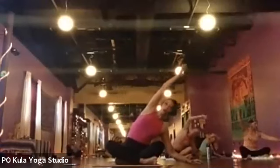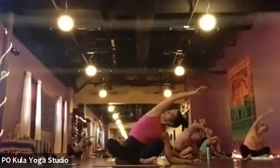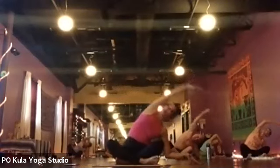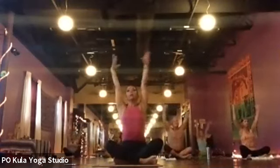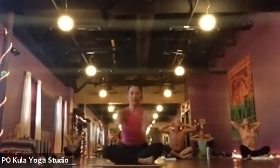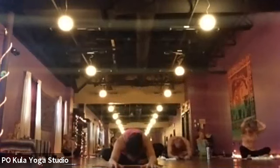Left hand tiptoes, try to drop the left elbow down, look up and under the right, press the right cheek down. Breathe. Nice, slowly come up, both arms come high, inhale. Clasp the hands on the back of the head, open the chest, look up. On the exhale, release the hands out in front, drop the head down.